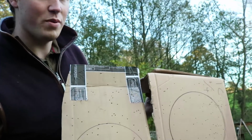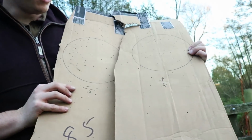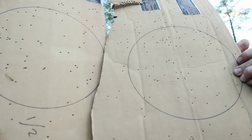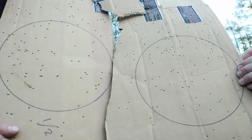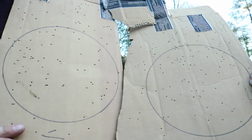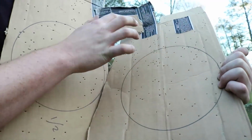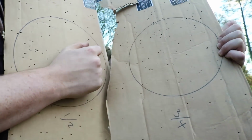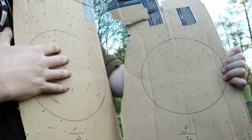However, at this, it would be a quarter choke for me. So there is your half choke, and there is the 3/4 choke for comparison. Much denser, and actually a much better, tighter pattern, much more consistent, lacking in holes, and as you can see, immense destructive power. You put a clay target anywhere in the middle of there and it was going to be turned to absolute dust. You've got a few tighter spots, but on the whole, like I said, this gun does shoot high, so the mass of the pattern is up here. That's pretty good. That's not bad in terms of actual target killing capacity. Brilliant.